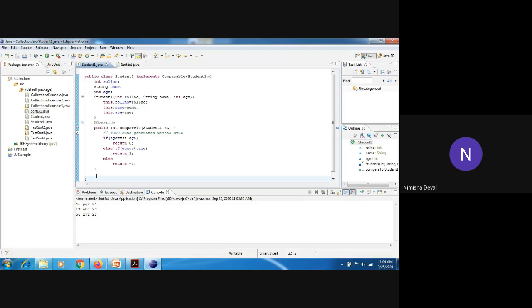Okay, have you taken it? So we can move further. That is the comparator interface. Done. Should I start?